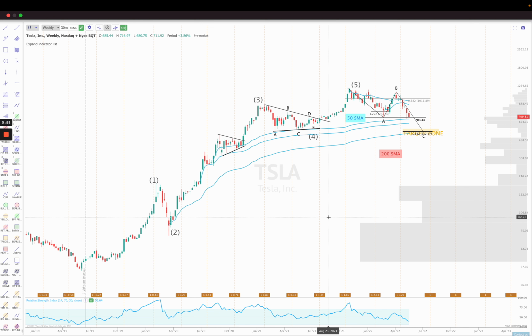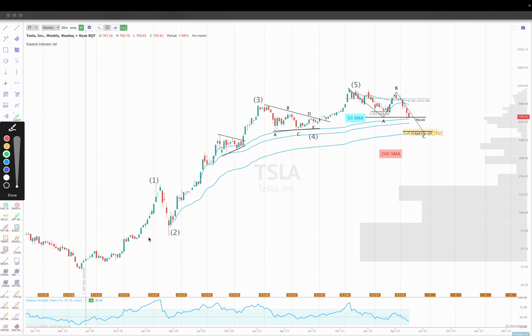So let's take a quick look at the Tesla weekly chart. As I mapped out in that original video, what I believe we have is a wave 1-2, wave 3-4, wave 5. That completes our 5-wave up. And generally what you see after a 5-wave impulse move higher, you get an ABC correction. Now it could be a little bit more complex. I've had a little bit of pushback on this actually being ABC, maybe a WXY, potato, potato. If it's right or if it's wrong, regardless of the structure of the pullback, I still feel like this is where we're coming, between 500 and 550.